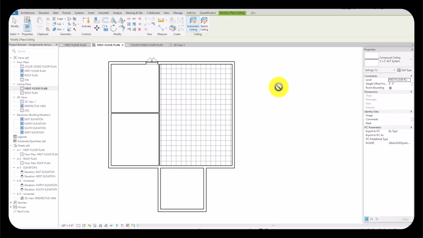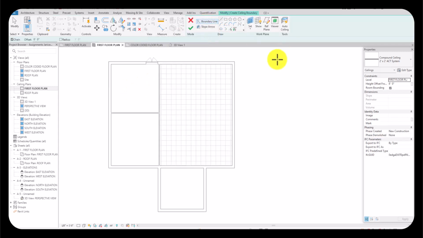So let's just get a little bit more creative and sketch a ceiling in the other room here. So click on Sketch Ceiling, and you see how it puts you into that sketch mode? So you can sketch whatever you'd like as long as it's a closed shape. So for one of these other rooms here, maybe I'll come back up here under the Draw panel, and I'll click on this little rectangle icon so that I can draw a rectangle that goes around the outside edge of this room. And then whatever shape you want to put in here, a circle, another rectangle, an ellipse, as long as it's a closed shape. I'm just going to go ahead and draw another rectangle right here.